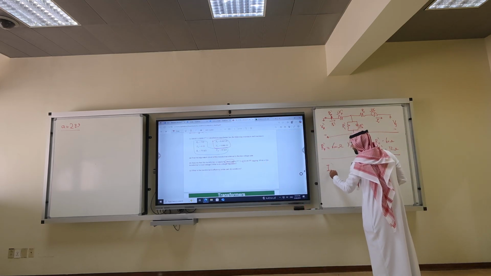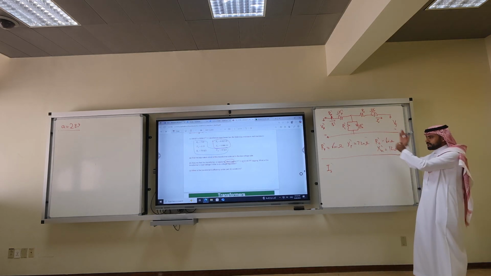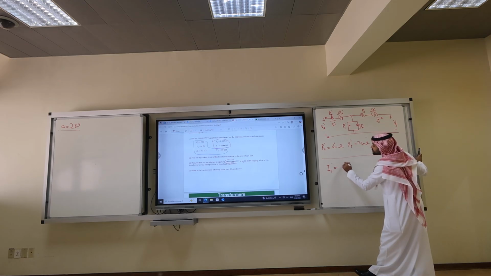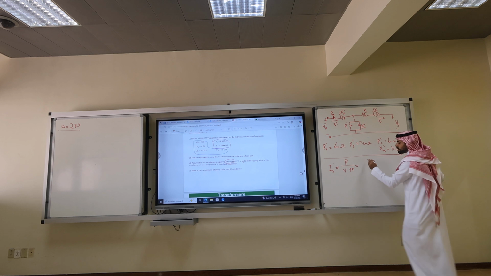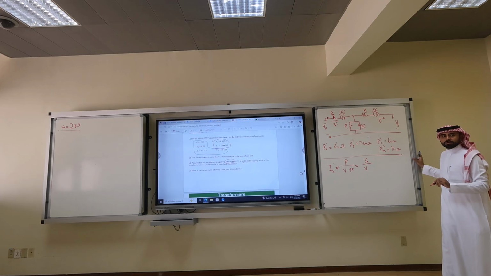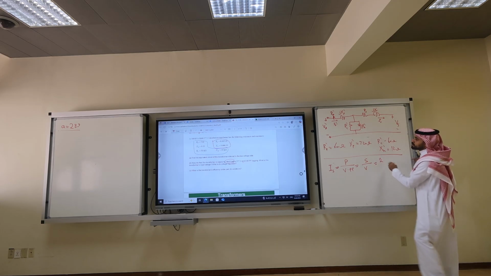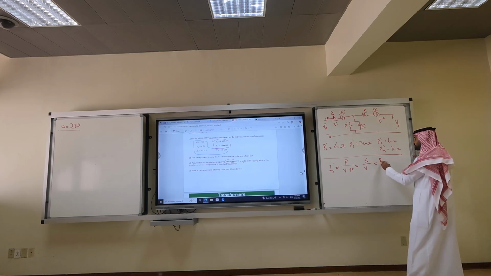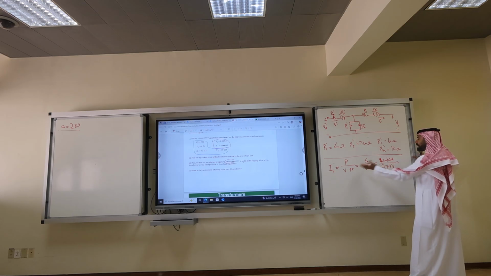So, to get the current, IS, is it IS prime or not a prime? Not a problem. Not a prime. I connect now to the circuit that is referred to the secondary. Should I use this equation, P over V power factor? No, I don't have it. So what should I use? S over V. Single phase or three phase? Raspberry, single phase or three phase? Single phase. So what is my S? 200 or 100? 100. 100 kVA divided by 277 volts. So what is the magnitude of my current?